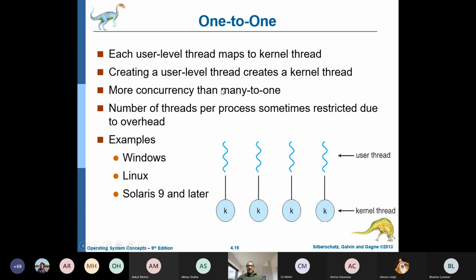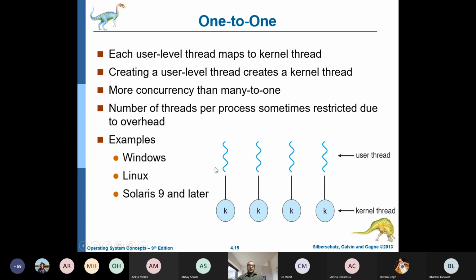Since we have 4 threads for every process, the kernel has to maintain 4 thread control blocks, because these 4 threads are like 4 different execution sequences, and the status of each execution sequence is maintained by the kernel. So the overhead will be more as you increase the number of kernel threads. That's why the number of threads per process sometimes will be restricted because of the overhead.